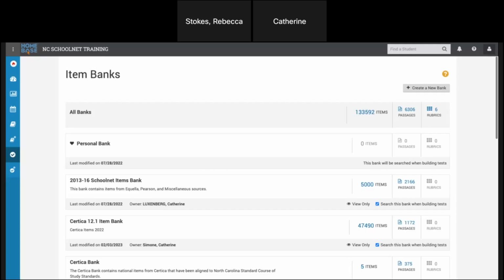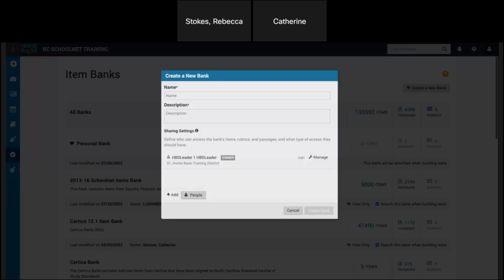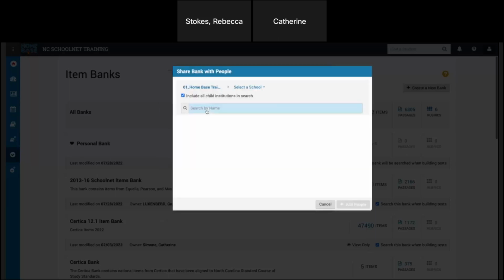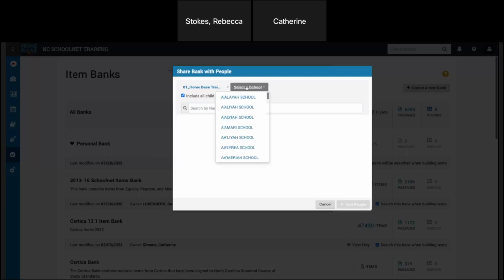Okay. So the question is, explain how I can create an item bank that the teachers will not have access to. Okay, that's easy enough. I gave the example of creating an item bank where I'm adding my peers. But basically, you don't need to add teachers to the bank. If you add other leadership people to the bank, or you don't have to include if you're a district level person.